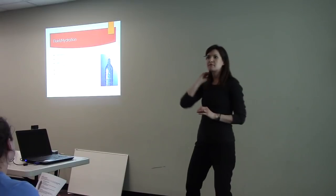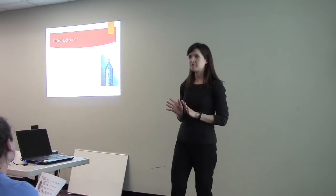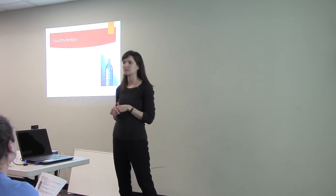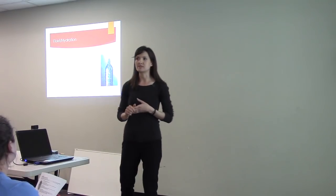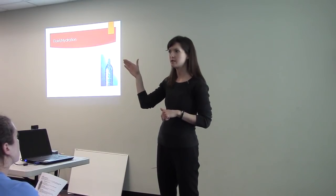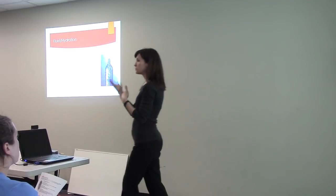Fluid and hydration is another thing we tend to forget about, but it's so important. Your metabolic rate will not work efficiently if you're dehydrated — your cells need water. A good rule of thumb is to try to get half your body weight in ounces per day. You can also experiment: weigh yourself before your workout, then directly after. However many pounds you lost, that's an additional two cups of water on top of your daily requirement. So if you lose two pounds in a Zumba class, you need four more cups in addition to your baseline.